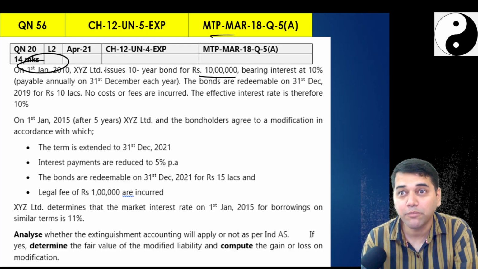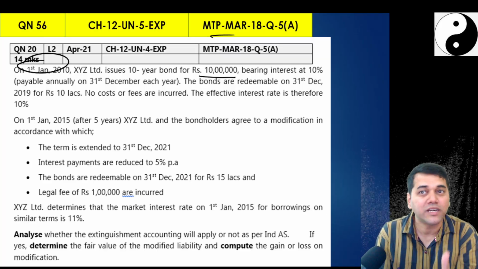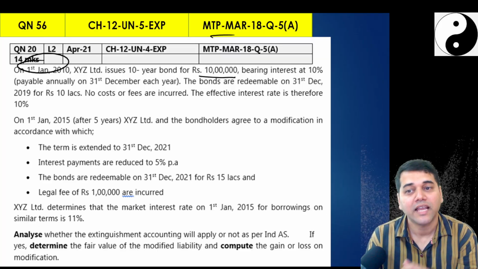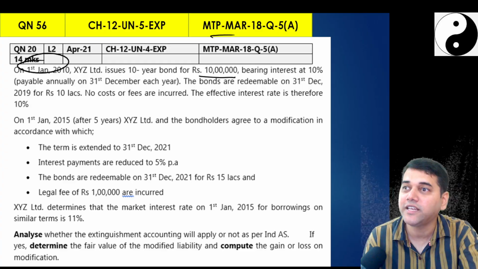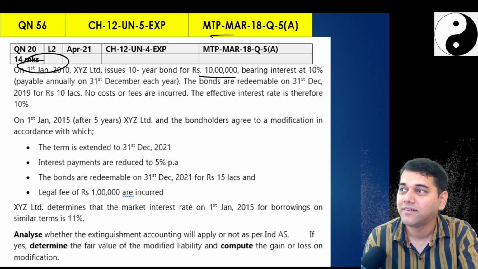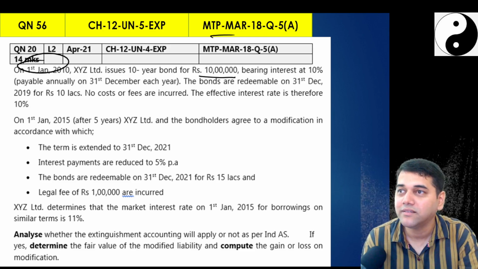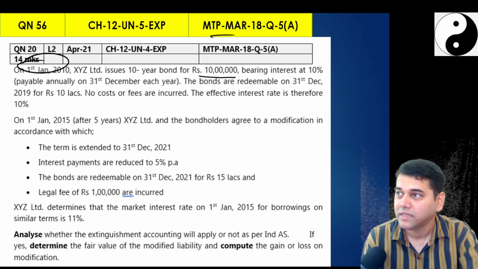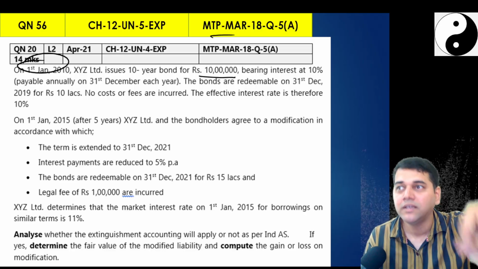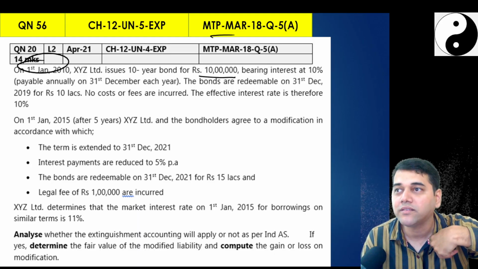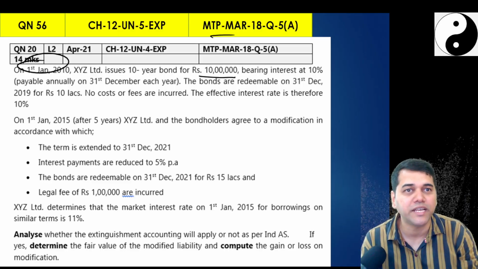See, that is the starting point. Because if you are not able to figure out, then it is very difficult for you to understand the entire question. XYZ issues 10-year bond, or XYZ invested in 10-year bond. Issues, then for XYZ what it is? Financial liability. They have issued the bond, no. When I issued the bond, somebody will subscribe. They will pay cash to me. What entry will pass? Cash account debit to liability, debenture, you call it anything.